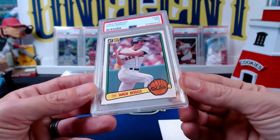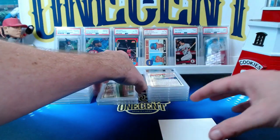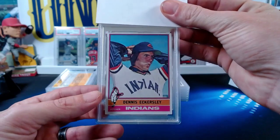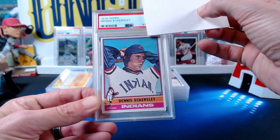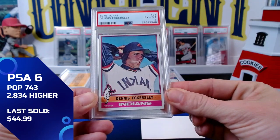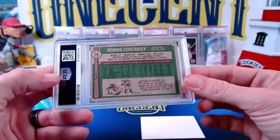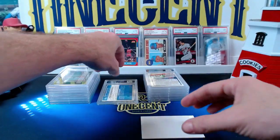The seven on the 1983 Donruss — a little left heavy, maybe a little bottom heavy, corners need a closer look. That card is about 39-40 years old, which is kind of crazy. Then we have a sweet Dennis Eckersley 1976 Topps while he was on the Indians — a very cool card. The Eckersley comes in at an excellent to mint six, a little bottom heavy with some cornering issues. A six is not a bad grade for a card that old.